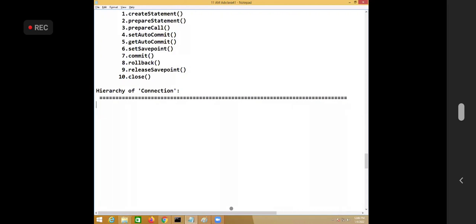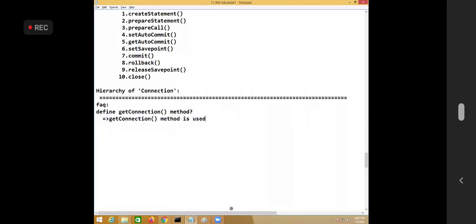Make it an FAQ. Define get connection method.